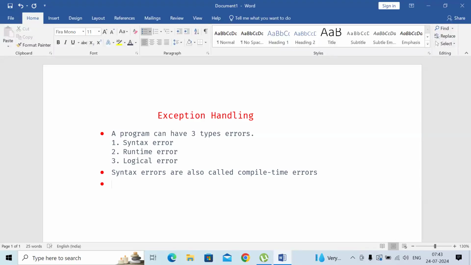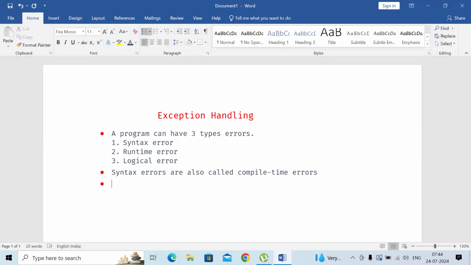The second one is the runtime error. These runtime errors are not errors that come at compile time. The compiler doesn't know about this error.